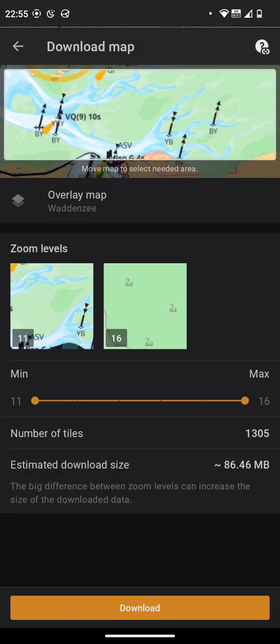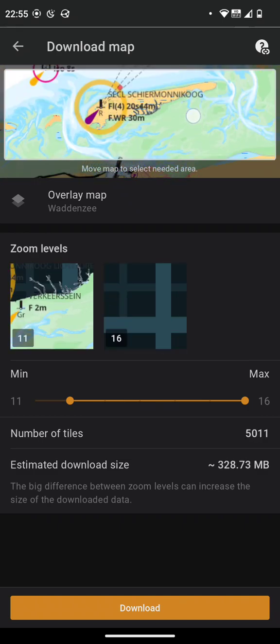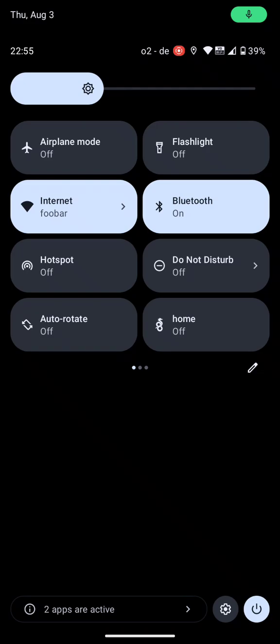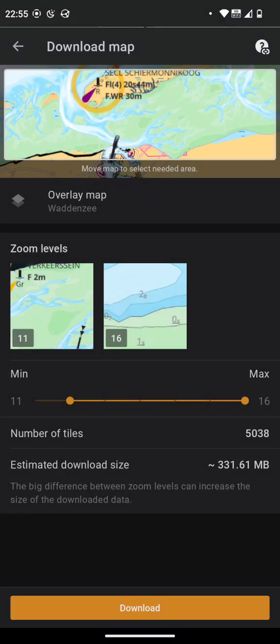And then you select the area which you want to download in this window here. You maybe need to turn the phone around to select the region. So go here.